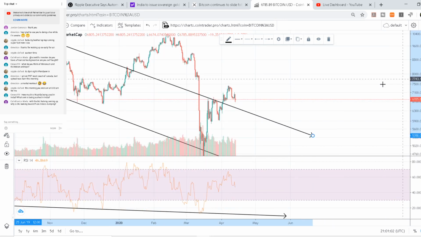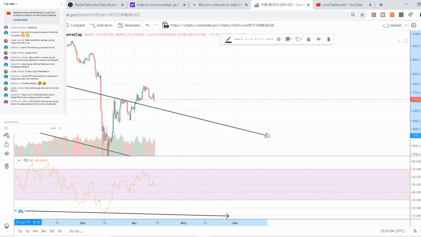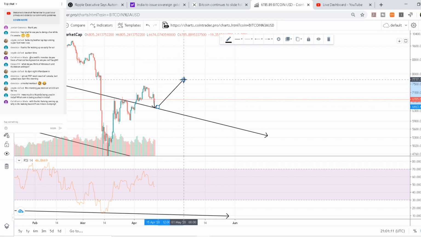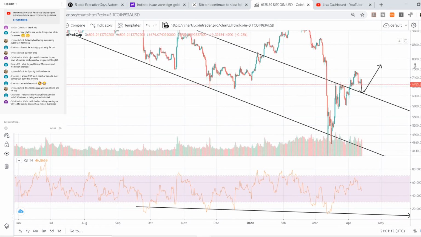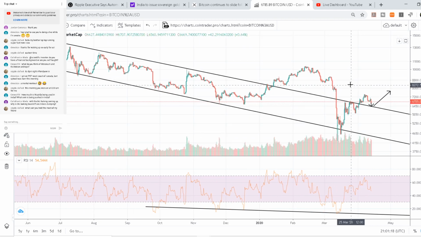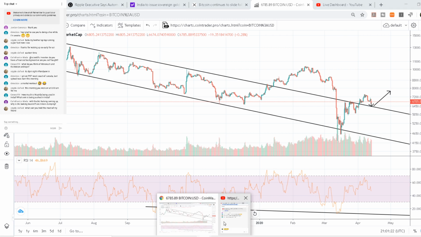So if we zoom in, we can see, even if we are dropping, if we can maintain this area and bounce from here, that's going to be good. If Bitcoin bounces, as the majority considers it the king of crypto, that helps other cryptos as well. The majority of the cryptos will be moving up from that point.